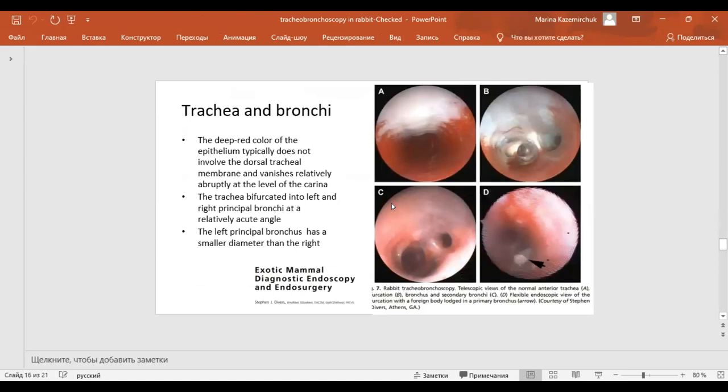What is interesting in rabbits? When we pass through the larynx, we can see the trachea. And the trachea of the rabbit has two lateral walls, one ventral wall and one dorsal wall. The dorsal wall is a membrane which is white in color. And you can see here that all our three walls are pink or red. And this is normal. If we performed tracheoscopy in a dog, in this situation we would speak about acute tracheitis. In the rabbit, it is just normal. So don't mess it up.